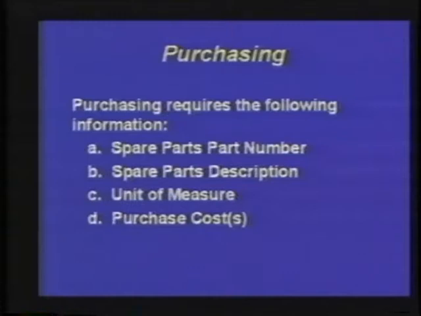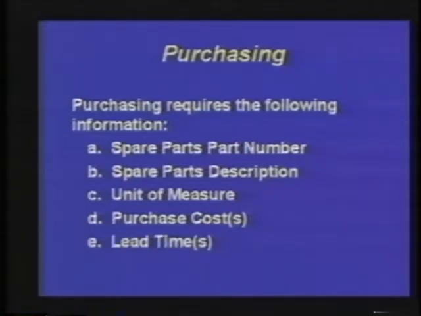This is a good discipline to have in your maintenance program because many times the unit of measure could indicate to us that a part number and its description is the incorrect part number and description that we may be talking about relative to spare parts planning. We have the purchase cost. Now those are the cost to procure items. That would be item C in our, let's say, EOQ formula.